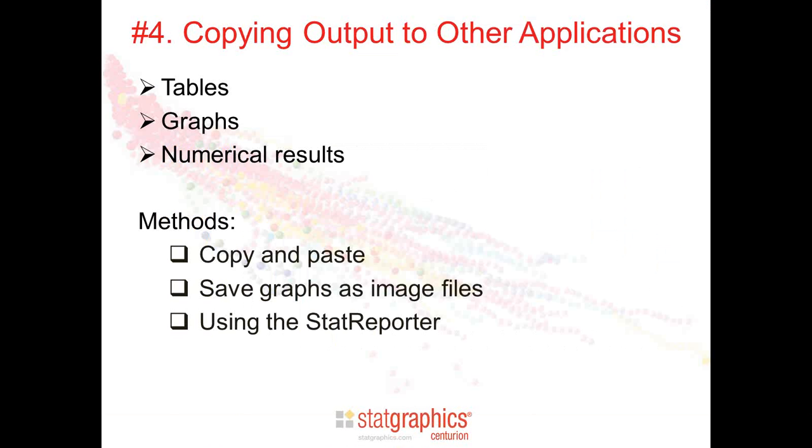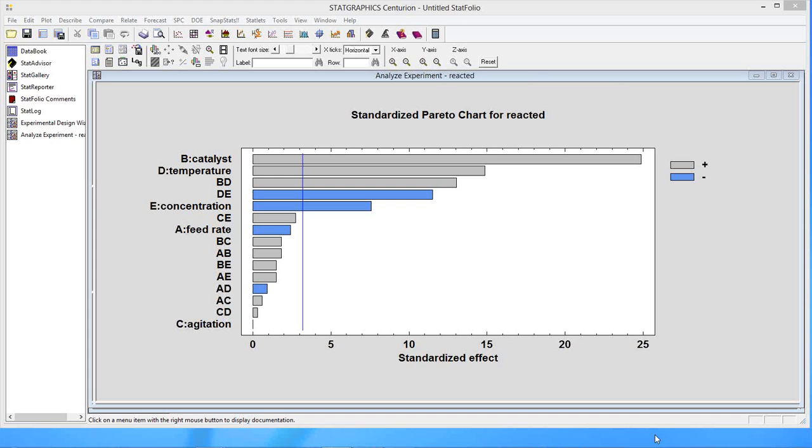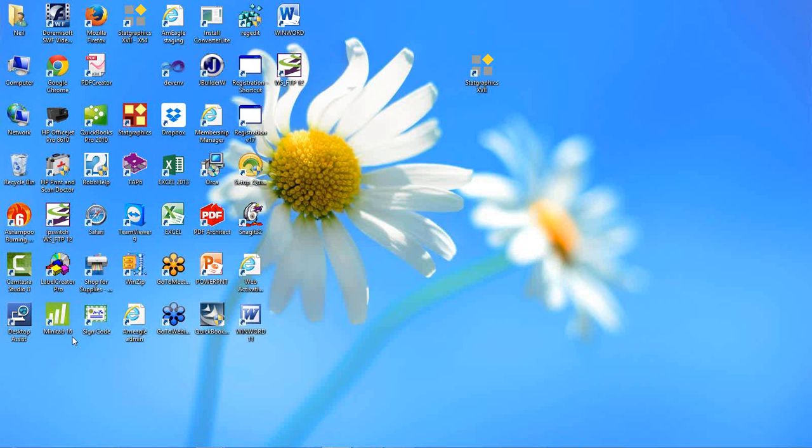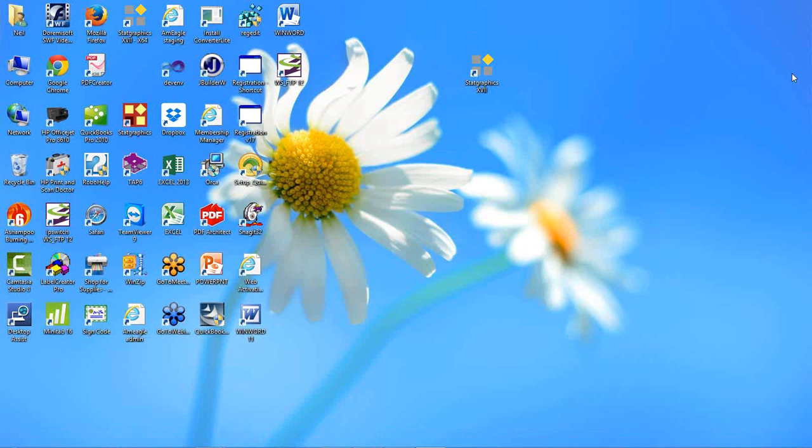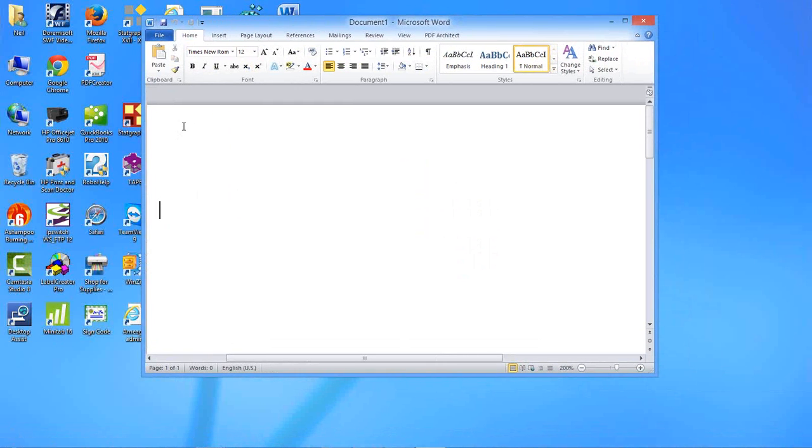I'm now going to come back to my computer and call up Microsoft Word. Okay, where's Word? Here it is. It's on my other screen. I'll need to pull that over for you. Okay, I'm now in Microsoft Word.